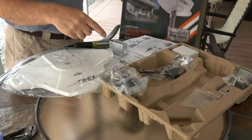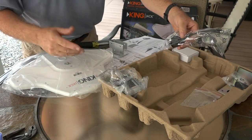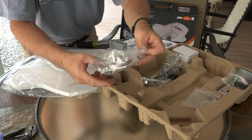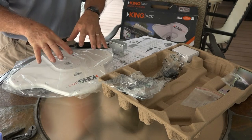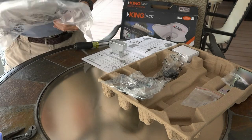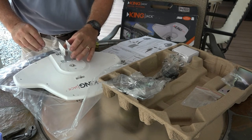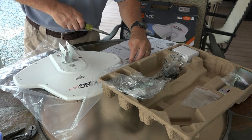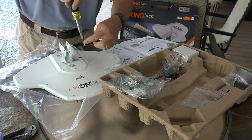In the box they give you all kinds of parts: a power amplifier if you don't have one in your camper, ways to pole mount it — which I'm not using — and they say the first thing to do if you're putting it on your old batwing is just take it out of the bag.